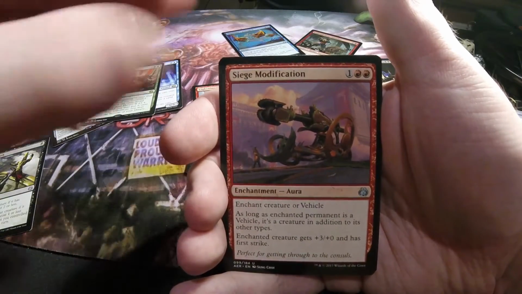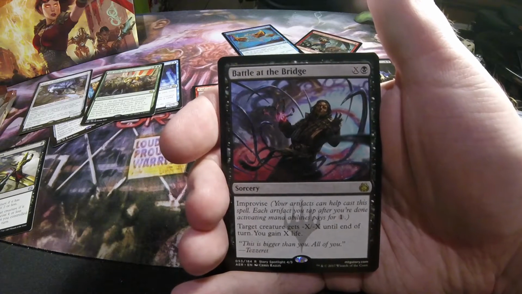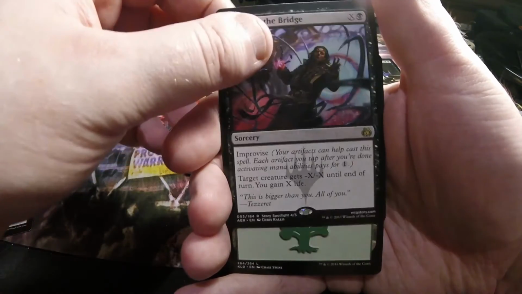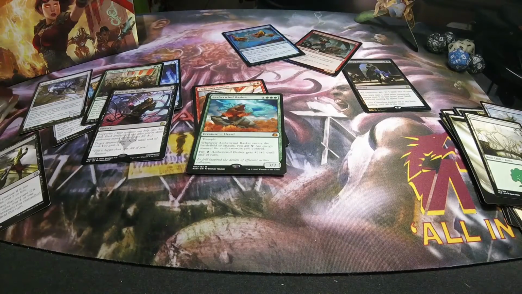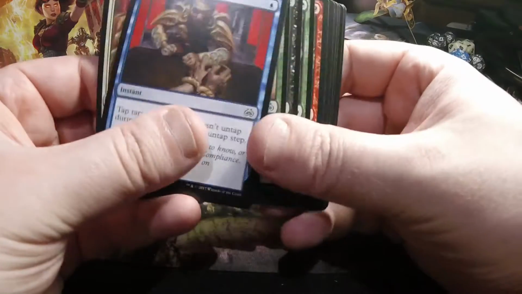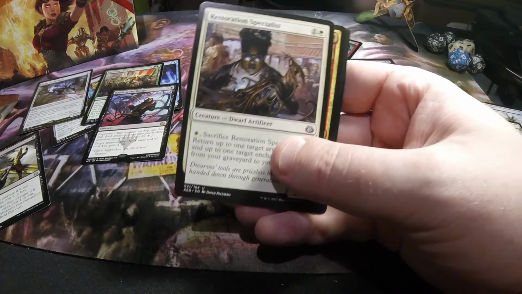Siege Modification. And the rare is a Battle at the Bridge, an X and black sorcery with Improvise. You target a creature to give it -X/-X until end of turn, and you also gain X life. I don't think I've really seen that played much. Seems like a pretty good removal spell. I guess it does cost a lot for bigger creatures, but with the right build, it's pretty nuts.